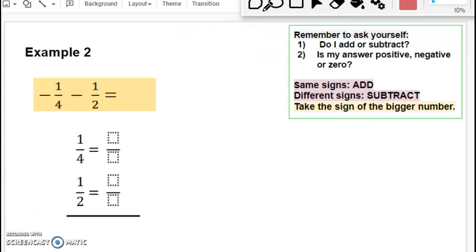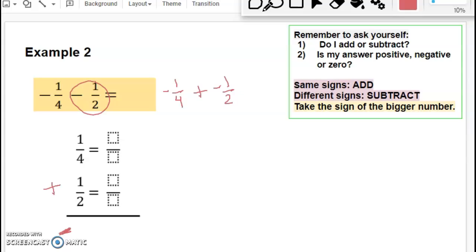Okay, so now I'm adding the rules of integers in there. So first I'm going to rewrite this. So I have -1/4 followed by a -1/2. Right? So my signs are the same, which means I'm going to add these fractions. So I'm going to put a plus here so I don't forget what I'm doing. And I know my answer is going to be negative because 1/2 is bigger than 1/4 and it's negative. So I'm going to put my negative sign in my answer so I don't forget.